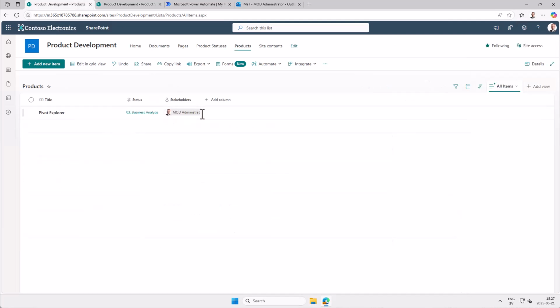And we also have stakeholders in every project that should be notified. And that's, of course, something that's easy to do, but it needs to be done in an automated fashion. I also want to check on this Pivot Explorer and see who approved this at every stage, who made it go forward. And of course, you can automate and do lots of work on approval also. But in this case, I just want to keep track of who actually did the approval and at what time, so that whole process, how did this product move through the different business phases before it actually got launched. So that's what we're going to do here.